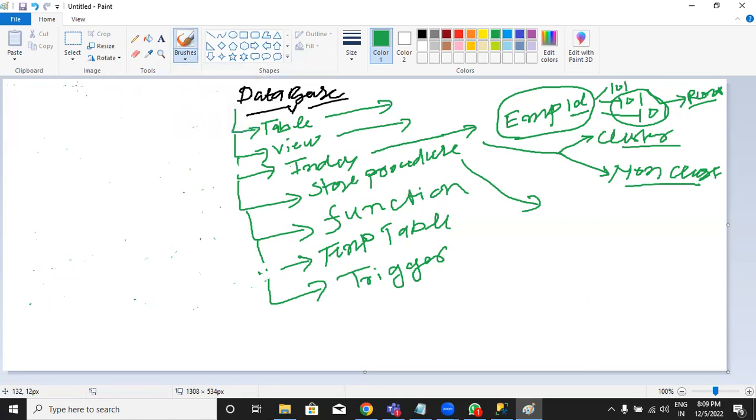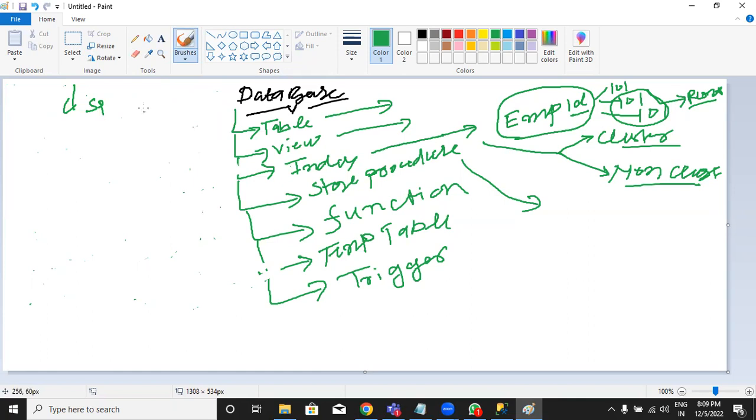So store procedure, right? Store procedure means SP. In the last class we saw one store procedure, SP tables.